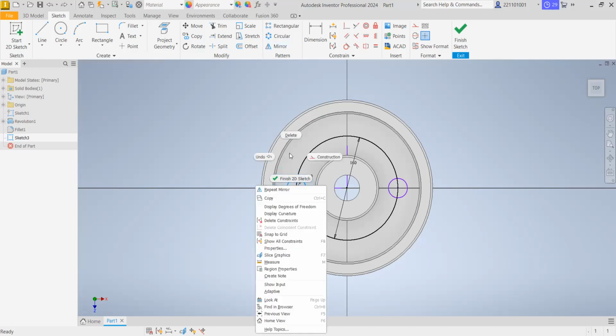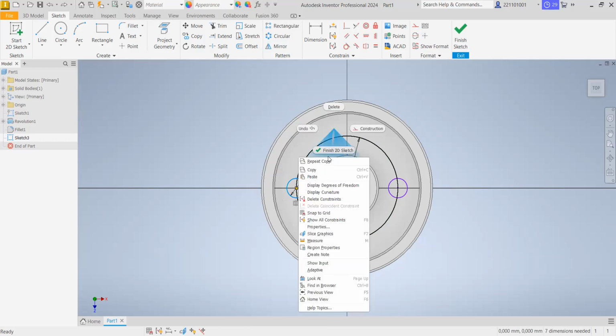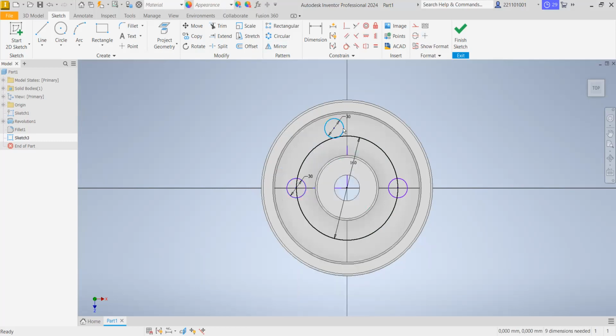I'm just going to copy and paste. I want it here. Yes. Then I'm going to mirror with respect to that mirror line. Apply. There it is, done.